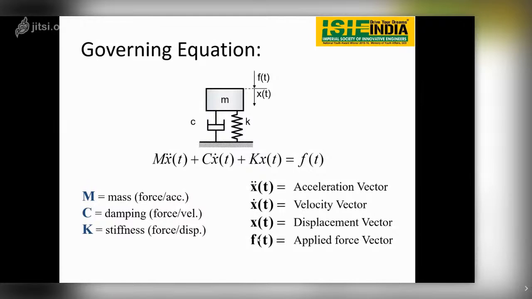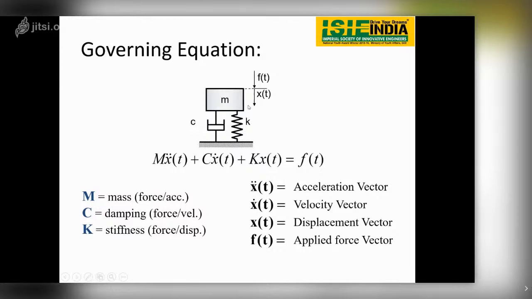So one more thing I would like to make clear: any product or any component in the universe can be represented in the form of a spring-mass-damper system, any structural component. It will have its own mass, it will have its damping capacity, I mean to absorb the vibration, and it has something like K, the spring property, I mean it has some stiffness.